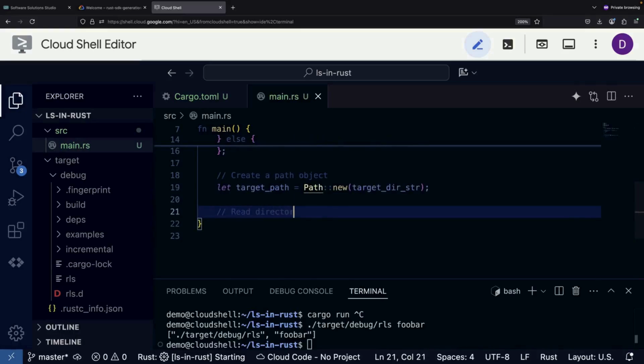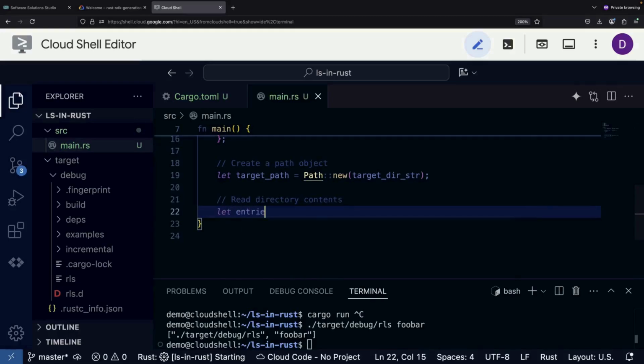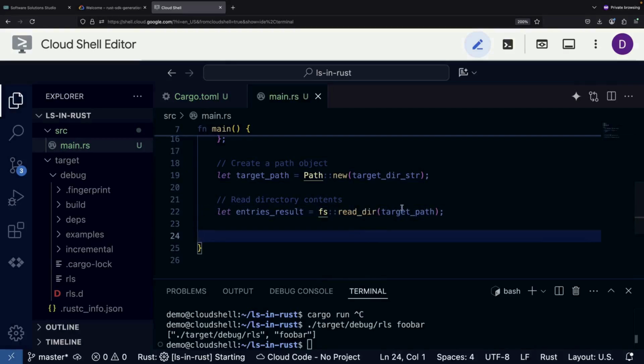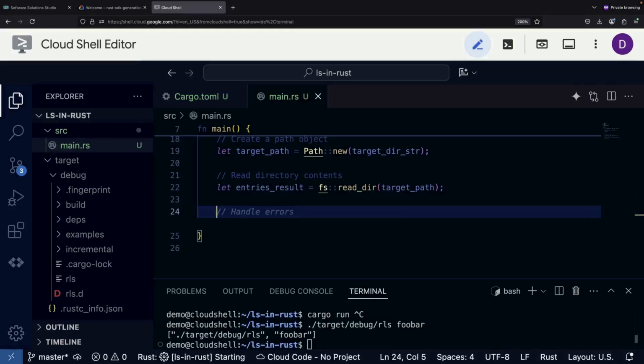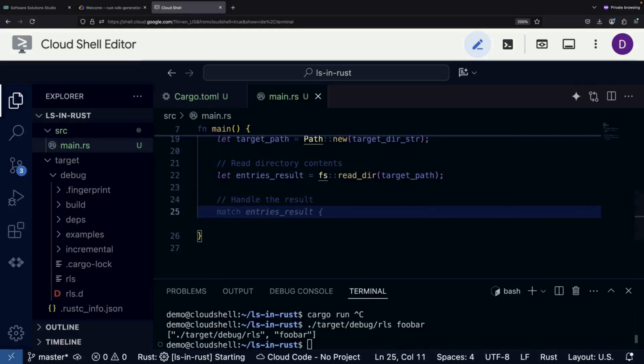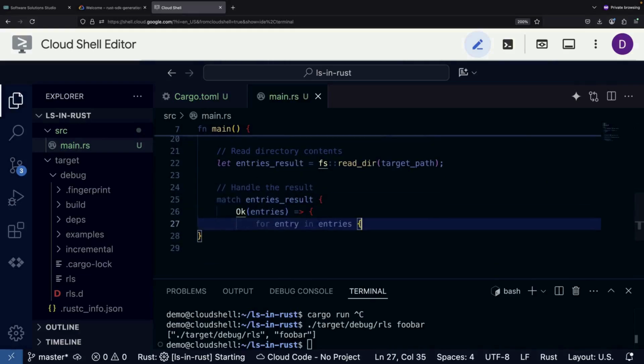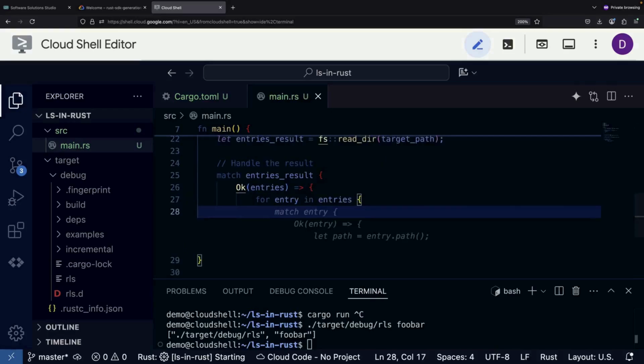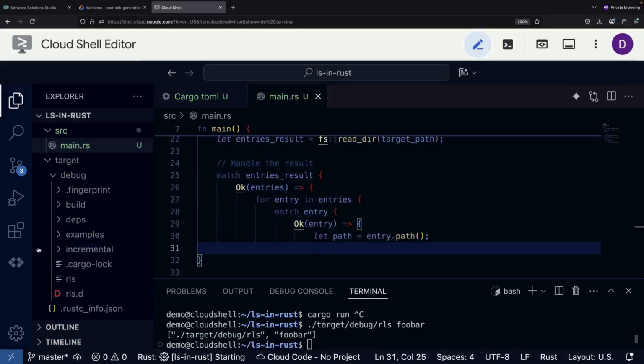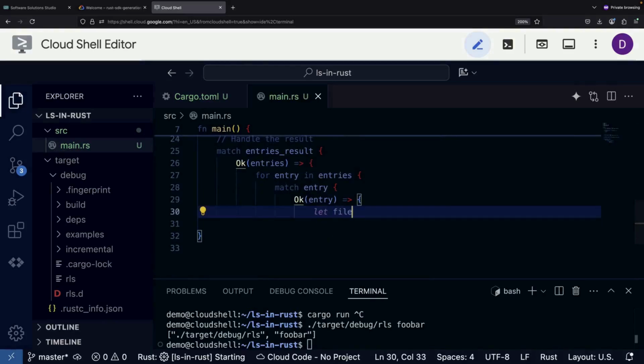Now it's time to read the directory contents. We'll use fs::read_dir to do the heavy lifting using the path we just built. We'll match on the result. If it succeeds, we iterate over each entry. For every entry, we'll extract the file name.